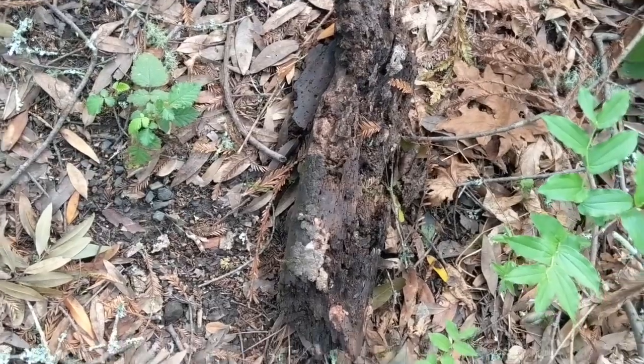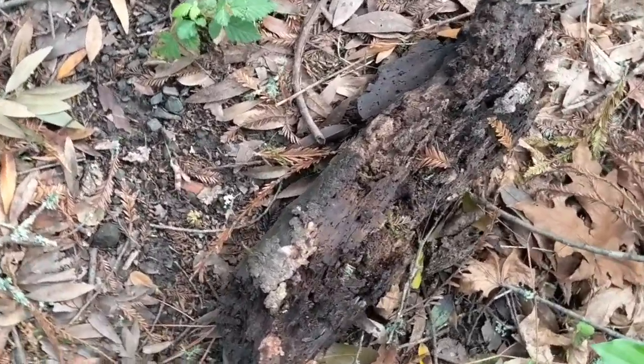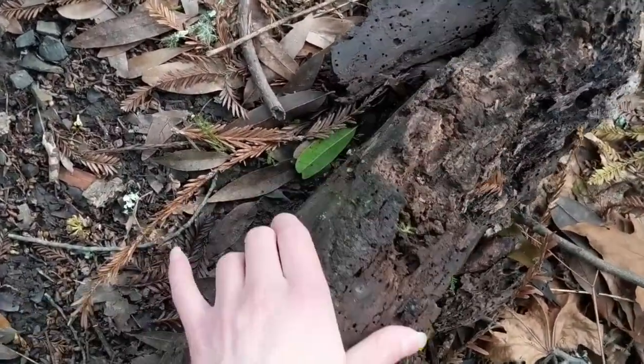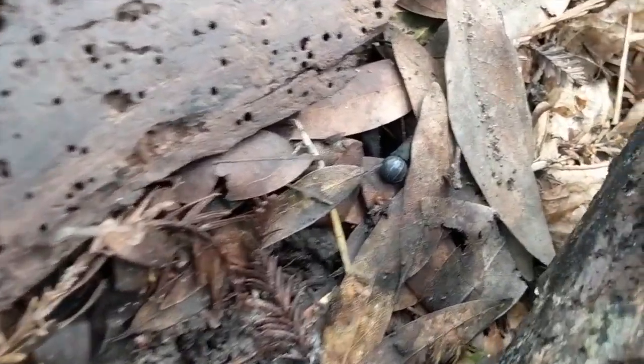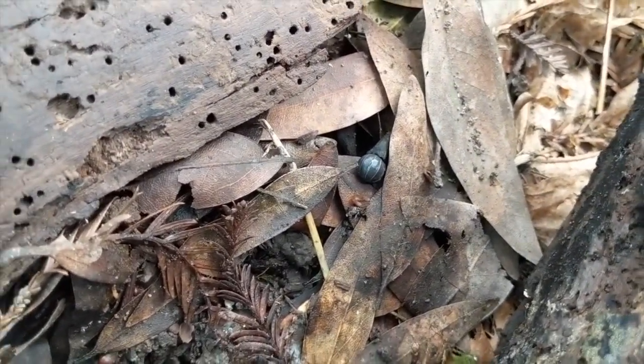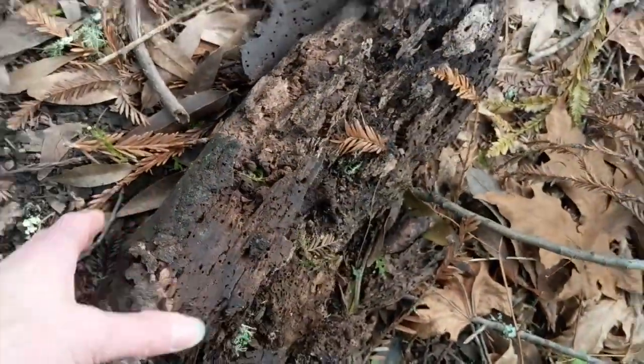We can also roll over small logs. You can see I put my foot here to show the size, but if we roll it over, we found a little isopod friend. And of course, we'll put it back as we found it.